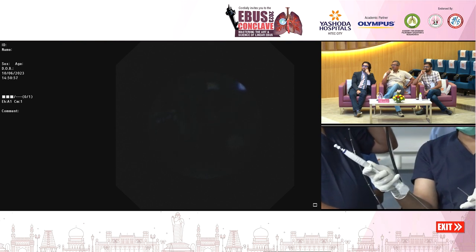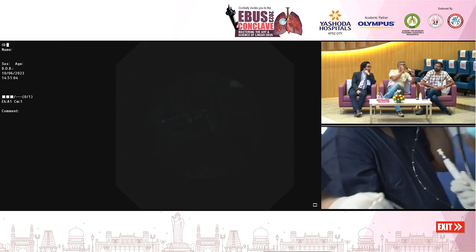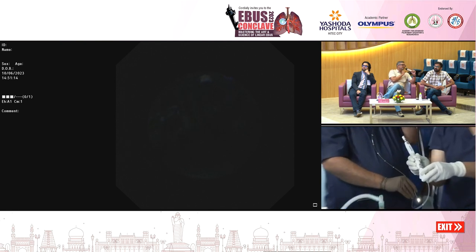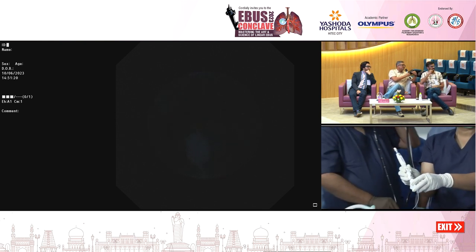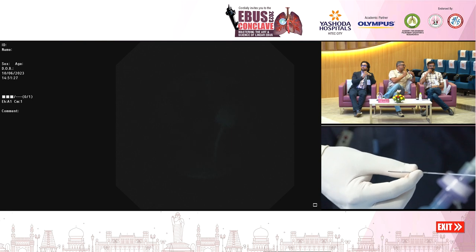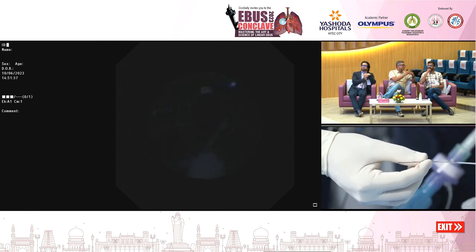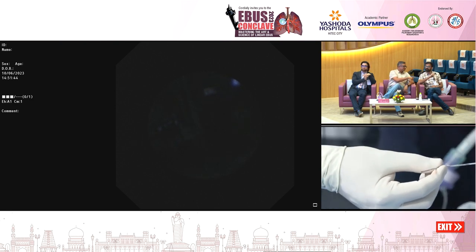Yes, sir. So just for the audience here, there are two things you have to note in the needle. There is one knob which you move, it's only to adjust the length of the needle inside the scope. And there is another part which adjusts the needle length inside the lymph node. Both of them are just adjacent to each other, and that's something that you have to understand. If you read the classical text, there will be about 15 steps described on handling EBUS needles. But if you understand the function of every step, you don't really have to know them in that sequence or in that order. It actually comes to you automatically. So don't read those books and then get bogged down by those 15 steps and try to mug them. It's unnecessary. As long as you understand the function of each of those knobs, your life becomes very easy while doing EBUS. So the needle is a 19G. So yes, you're using the 19G flex needle.